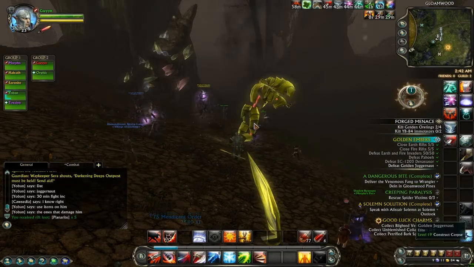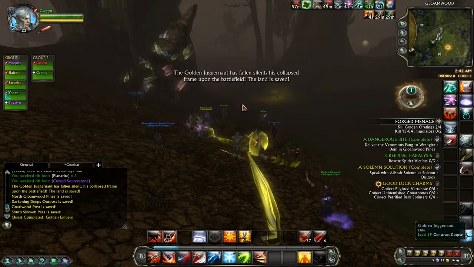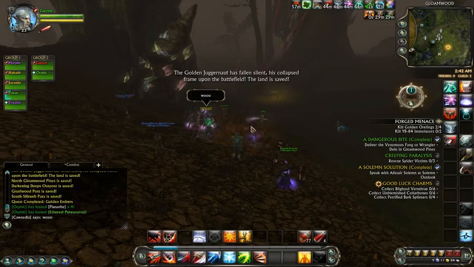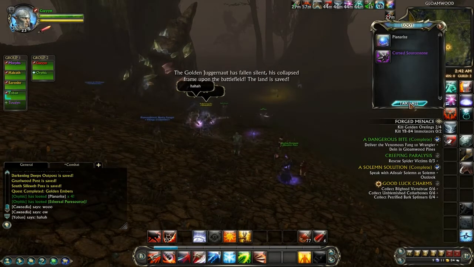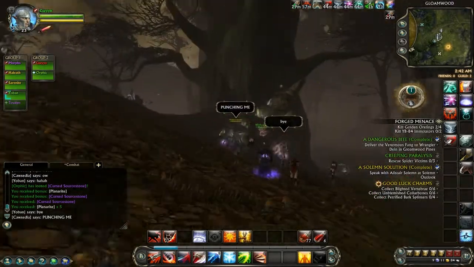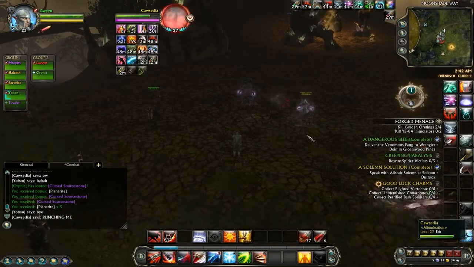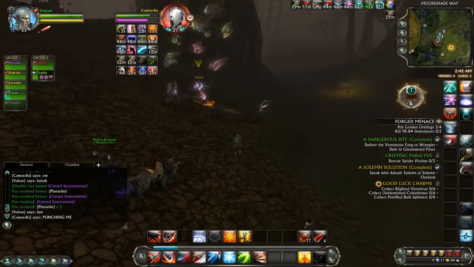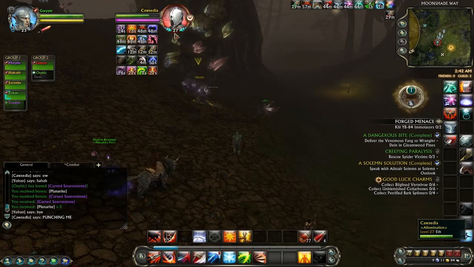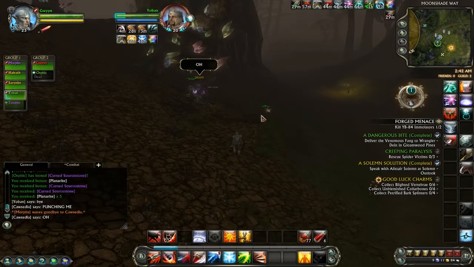Okay, so finally the juggernaut went down. Okay, so that's the end of the rift event. And a couple of people have decided to attack this guy, but he's mentored down, so I don't think that's a fight worth getting into.